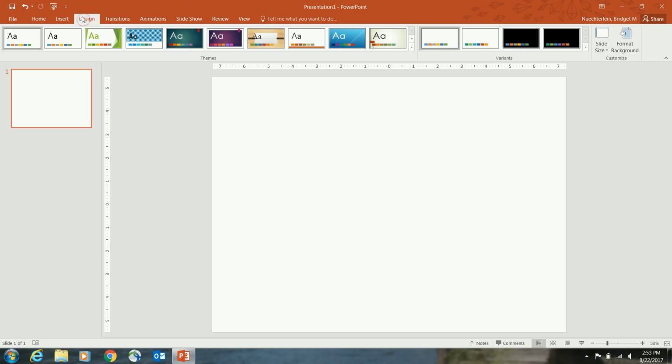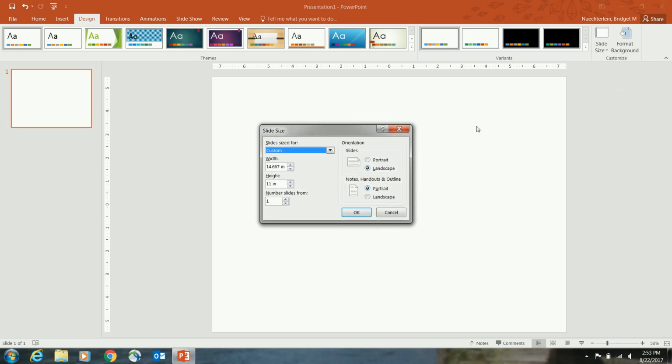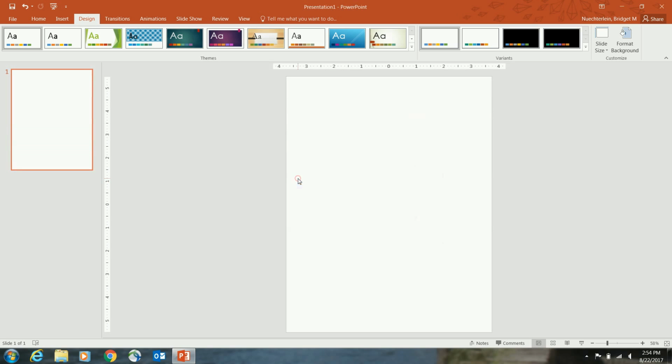I come over to the Design tab, come over to Slide Size, and come to Custom Slide. And here is where I'm going to type in 8.5 by 11. If I was doing a placemat, this is where I would type in the size 11 by 17. That's probably the biggest difference between an infographic and a placemat, the slide size and the size of text you use. But other than that, really the steps and methods should be the same. So I'm going to click OK and maximize fit. So here I have my 8.5 by 11 sheet of paper.